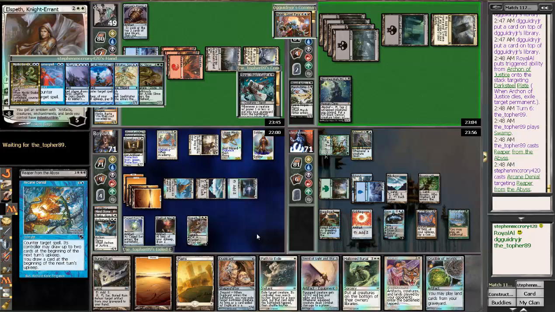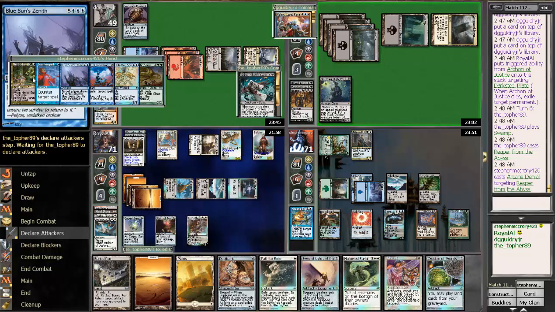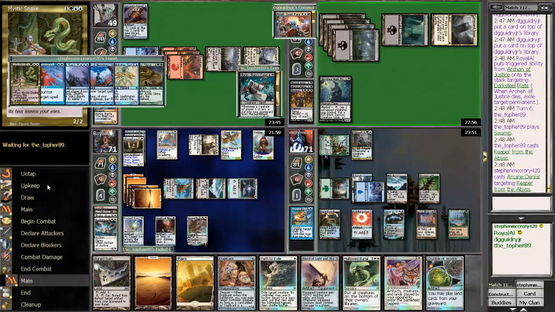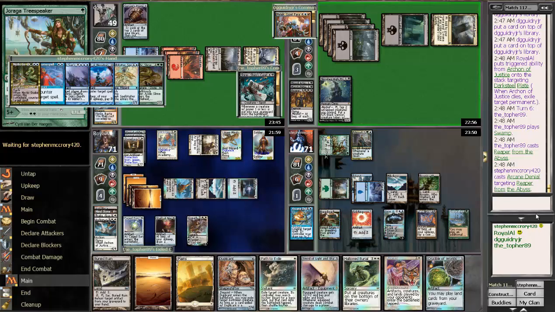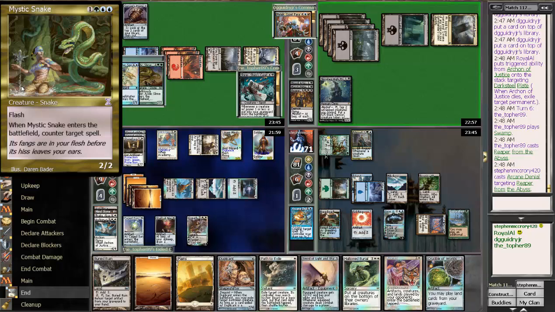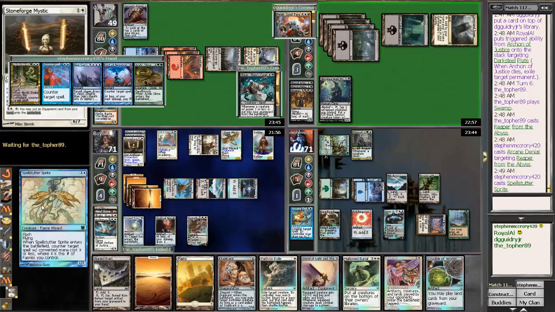The Arcane Denial, okay. The nice counterspell. Nice in quotations. You could have just Mystic Snaked it. I don't know why you wouldn't just Mystic Snake it. You can then attack with it. Draw a card off Mystic Snake. Mystic Snake's so annoying. Spell Stutter.